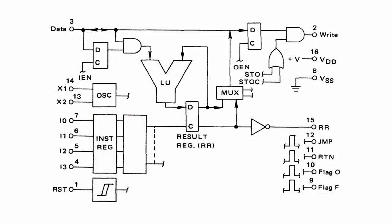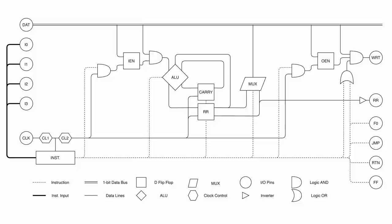And actually, the Motorola chip doesn't have an ALU. It only has an LU. It only has a logic unit. And so we did a pretty heavy redesign on that logic unit to give it arithmetic functionality. We kind of shoehorned a full adder in there, and that makes doing arithmetic operations much, much easier.